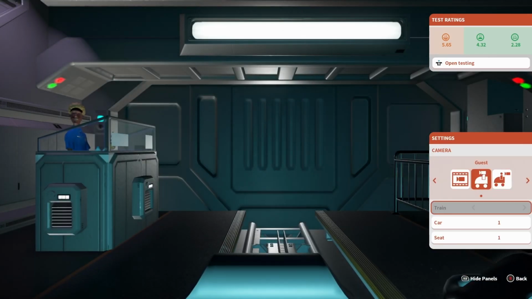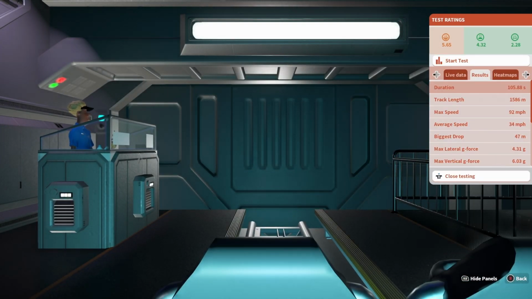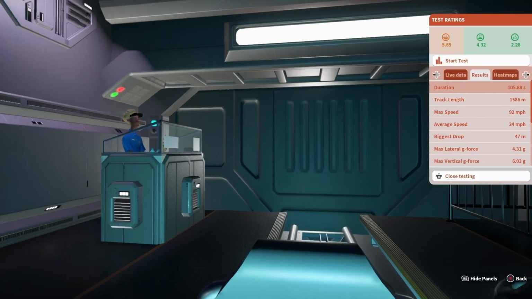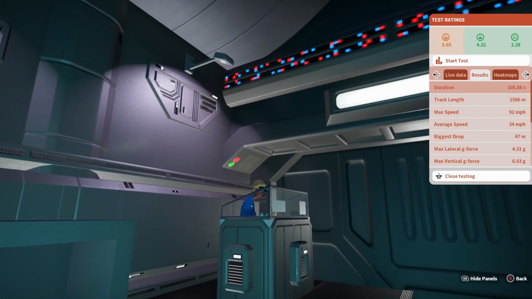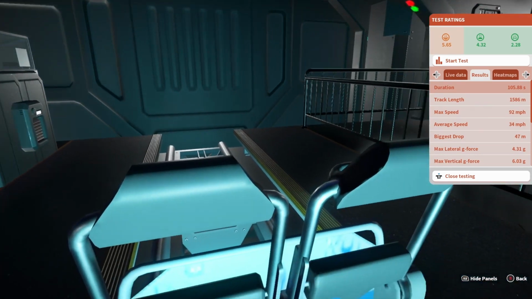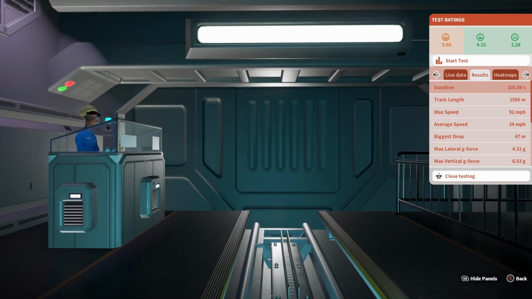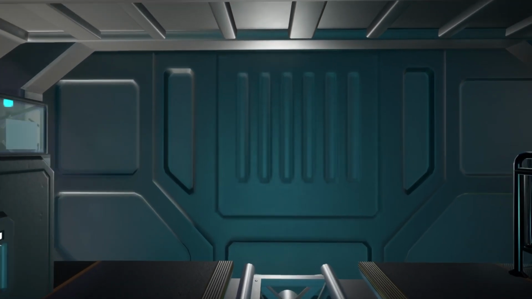So here we are. You didn't see anything. We didn't spoil it at all. We're going to the results, and you can take a look at those. They're quite high, but as we say, it's Planet Coaster. And you can see around the outsides here, some of the textures are being lost. So that just shows you the amount of pieces that are placed on this ride and the amount of detail. So hats off to the creator for that.